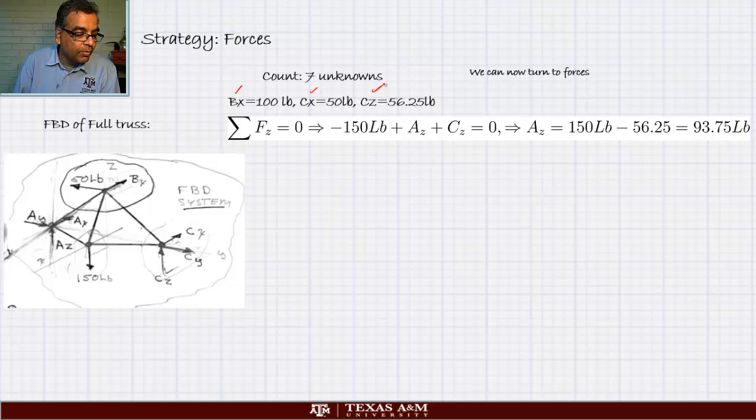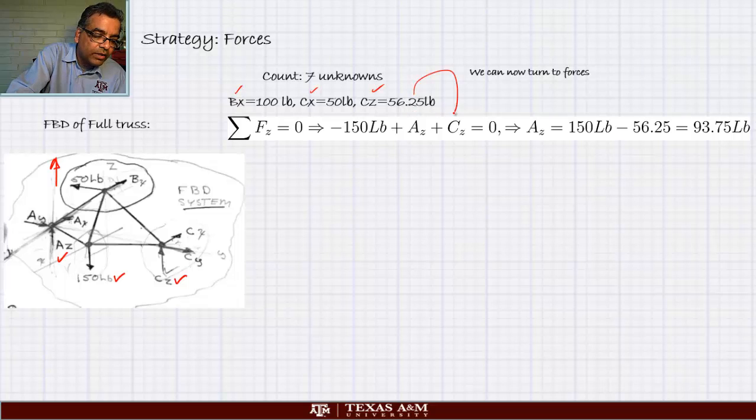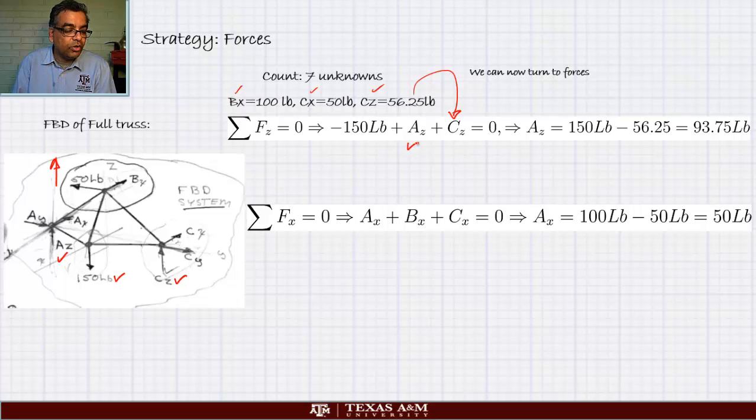So now I'm going to sum all the forces in the z direction, which is this way. And so that means I'll have this force, I'll have this one, I'll have this one. Right? I will get AZ plus CZ minus 150 equal to 0. I already know CZ is here, so take that, substitute it here, and you can solve for AZ. Excellent. You do the same thing. AX plus BX plus CX equal to 0, and then from that you can see BX is there, CX is there, so these two are there. So substitute, and then you can solve for this.